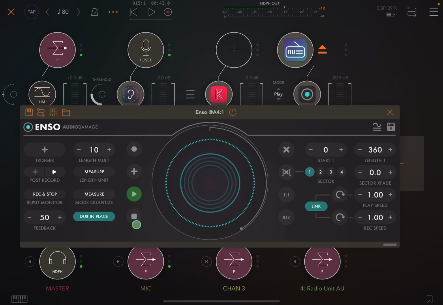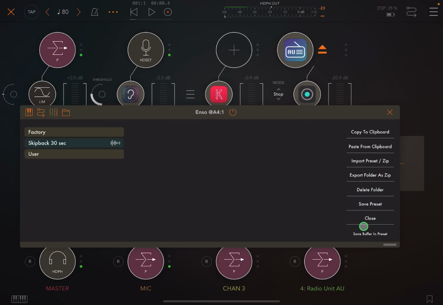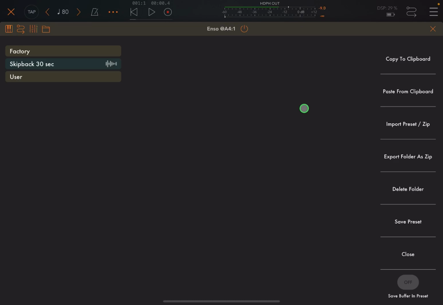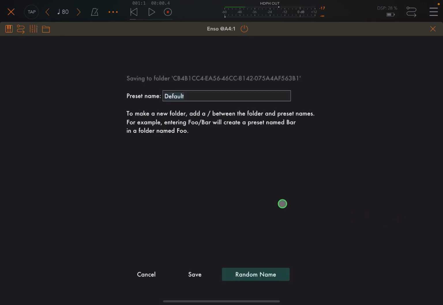And now that that's done, I can click to the beginning, and I'm going to save this preset. When you save this preset, make sure you're saving the buffer. Whatever audio has been recorded into the buffer is going to be saved with the preset.